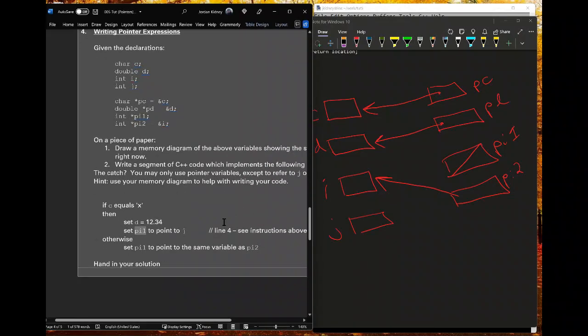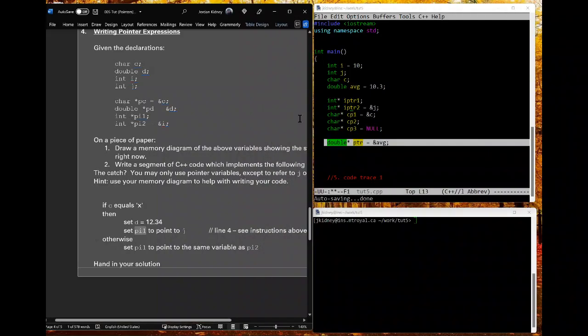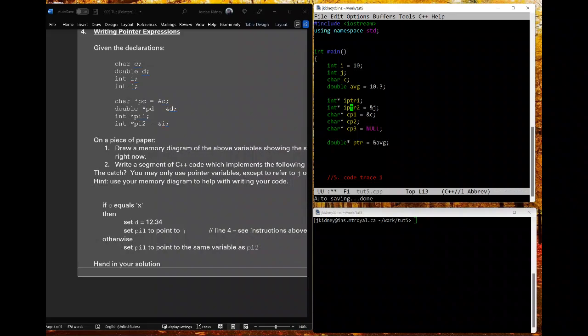Next, we need to write a segment of code that accomplishes these steps.